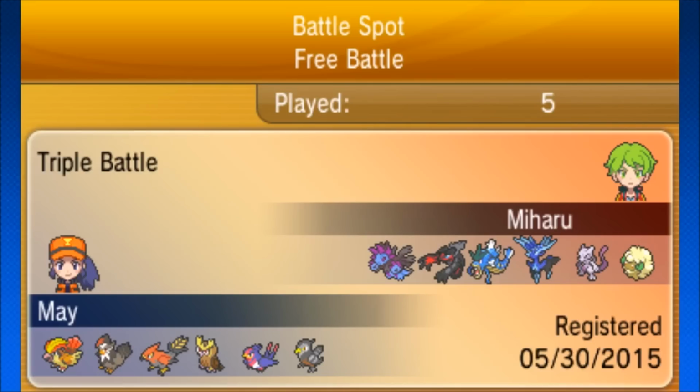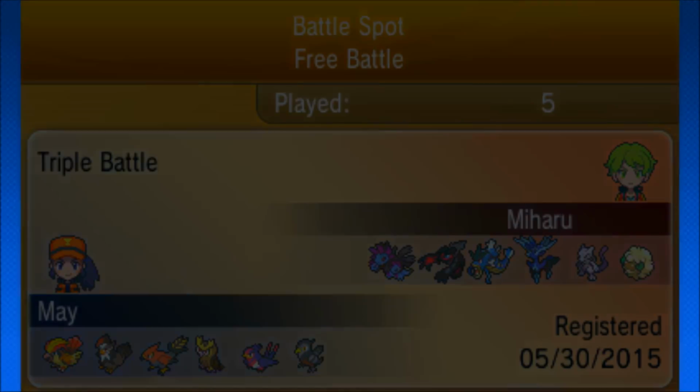We have a mono team. Now, we've already done all the mono starter types, but this time we have mono birds, which means we have generational birds, all of them in a triple battle against legendaries. I hope you guys are as excited as I am.